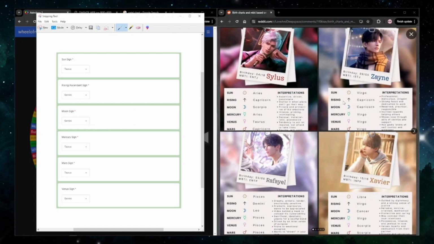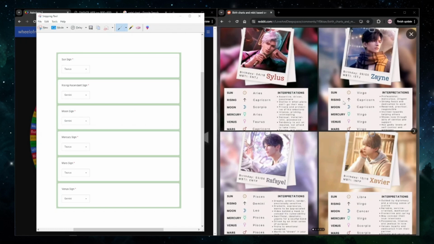I think your best would be Silas, actually, because Silas has that wild energy in him with the Aries in his chart, and also the Gemini in your chart. That would actually blend very, very well. But he's also looking for that stability, which you can provide with all of the Taurus that you have in your chart. So Silas is pretty high up on that list. Then probably Xavier, then Zane, then Raphael.